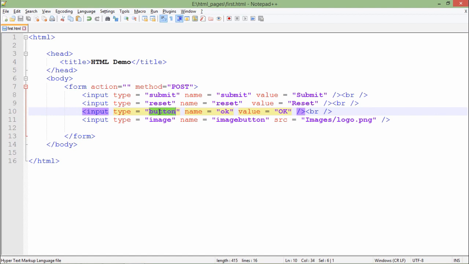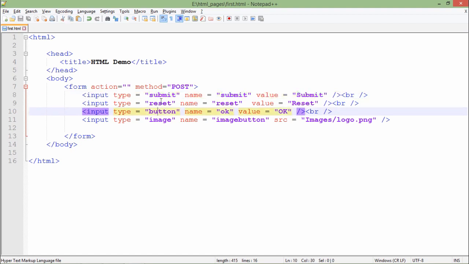As in the beginning of this form video, I said that every form should have one submit button, on clicking on which you will go to your action page. So here is the submit button, and that is how you can make it. Name is submit and the value, means the text over the button, is I want submit.